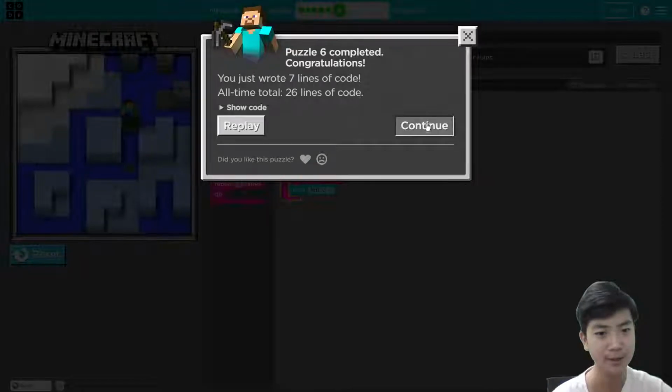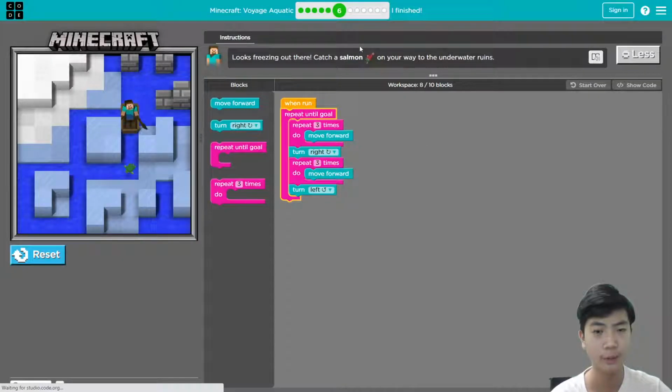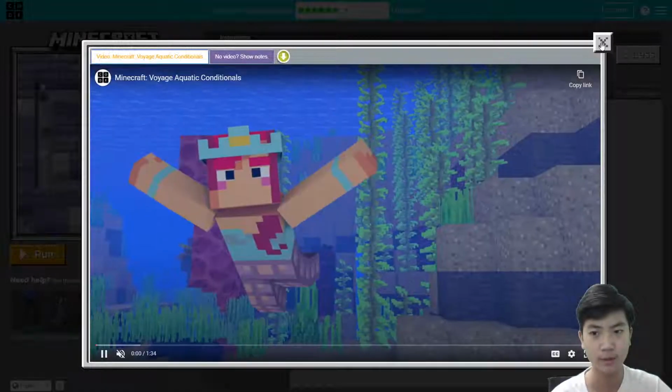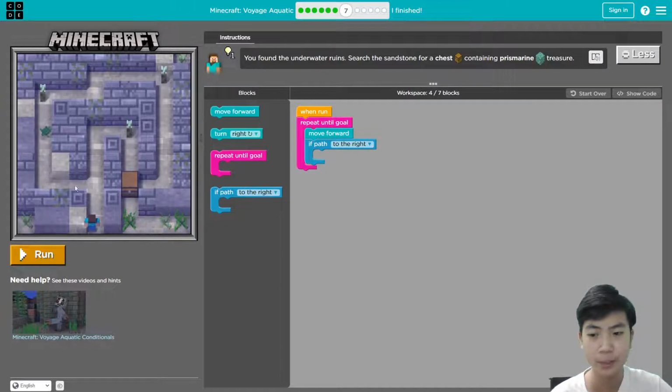But yeah, let's continue. So now we're gonna go on to level 7. I'm pretty sure there's 12 in total. Okay, level 7. No, thank you. So right now we're going to also try to get to the chest, and you can see that there are 2 ways to get to the chest. To go here around to over here, or we can only go like so. For me, I think that going here is much faster and much more efficient than going all the way around. So let's try it.